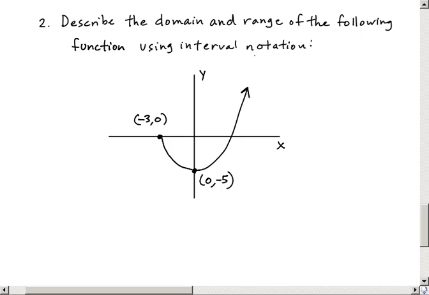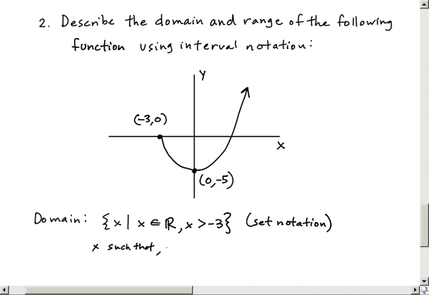Using set notation, we would describe the domain like this. This is just mathematical jibber-jabber, but all it basically says is the following: x such that x is a real number, greater than or equal to negative 3. That's basically what that whole thing says.